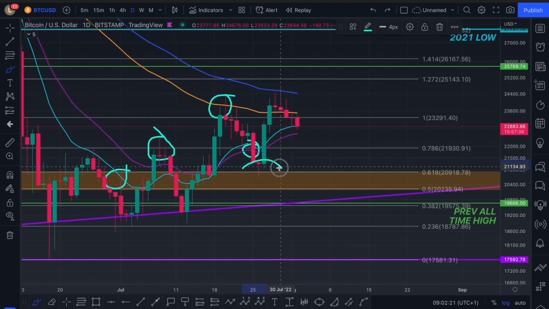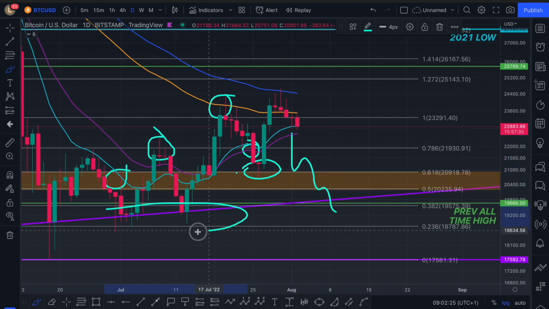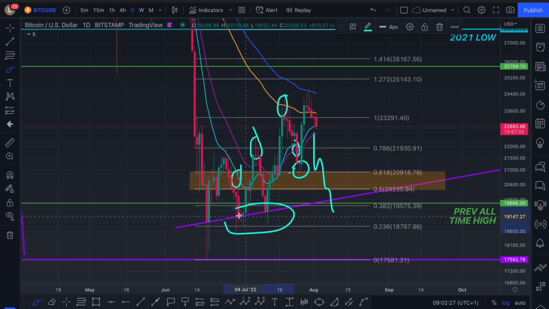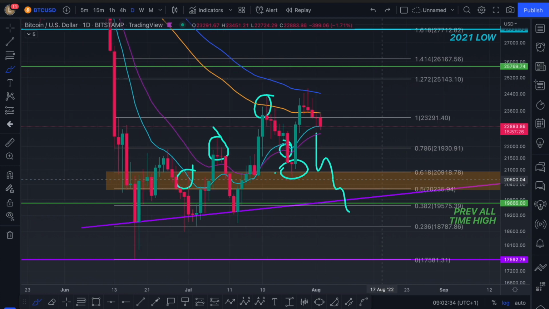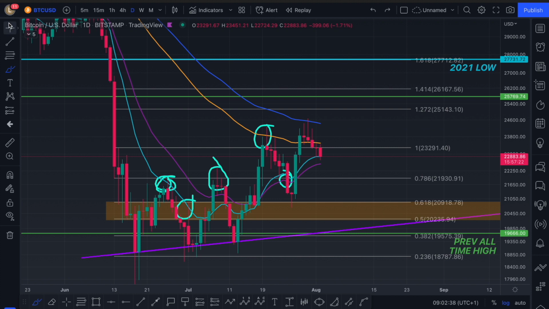It needs to be above this. But if it's not above this, we're going to come back down to down here, and that needs to hold. If that doesn't hold, then yes, the data is wrong. The history of Bitcoin is completely wrong. You were right to, for no reason, believe that this time is going to be different than every other last time. So this time is going to be different, and that's backed by your asshole.